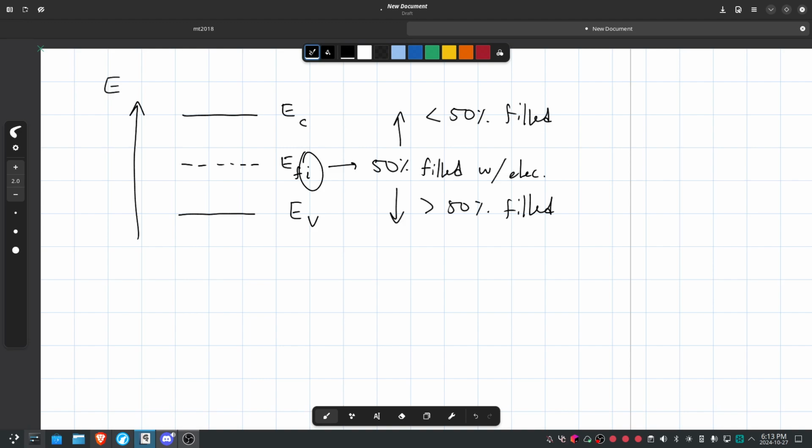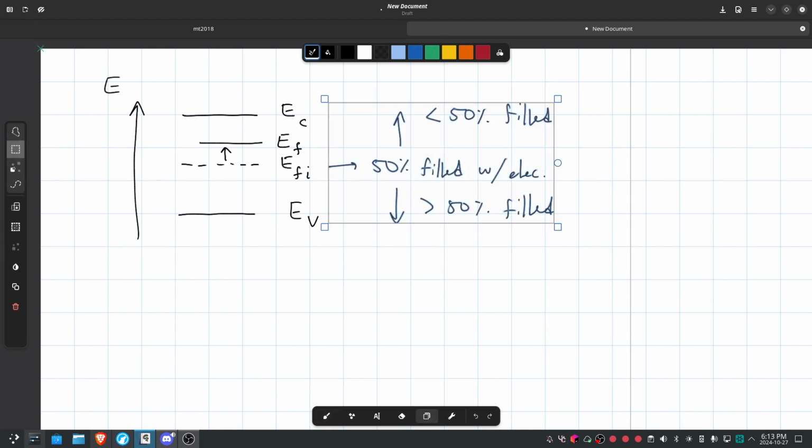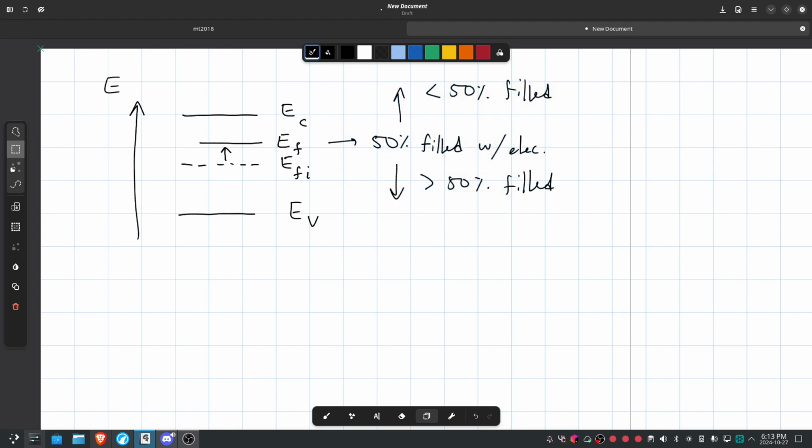So that means a semiconductor that hasn't been doped either way. If we do dope the semiconductor, we're going to move the EF to a different level. Let's say here, EF moves up. So we have our intrinsic level, that is a semiconductor that hasn't been doped at all. And we have our actual Fermi level, which is the Fermi level of our doped semiconductor. And this whole part shifts up alongside with that. So once again, below the Fermi energy level, you have greater than 50% filled, and above you have less than 50% filled.